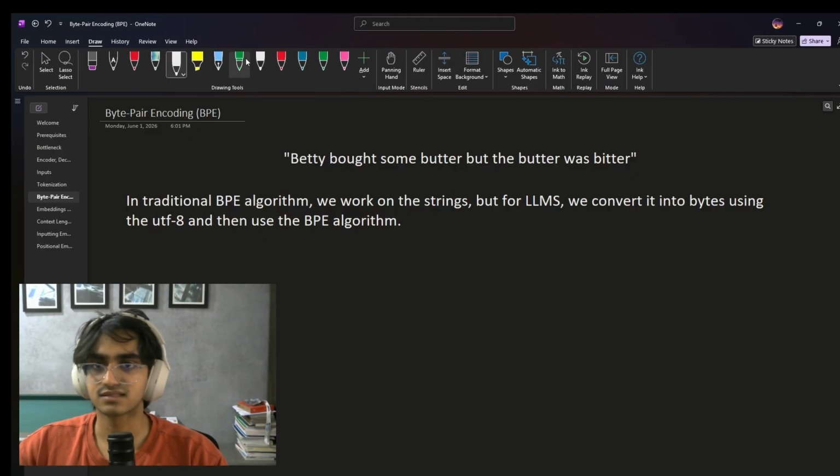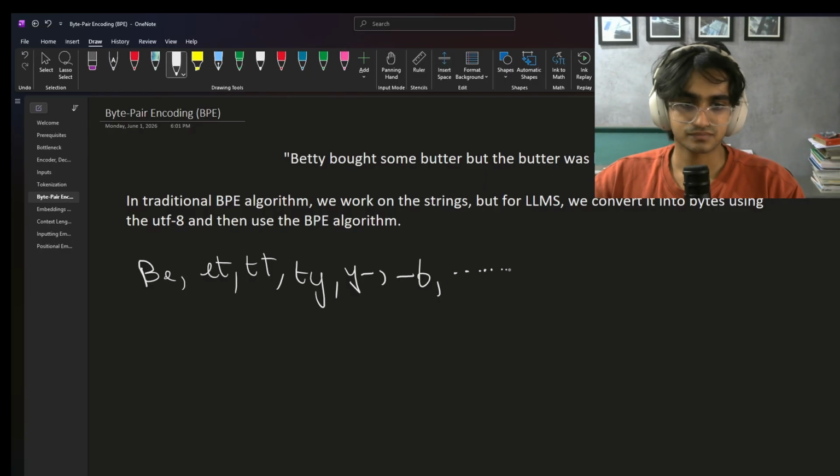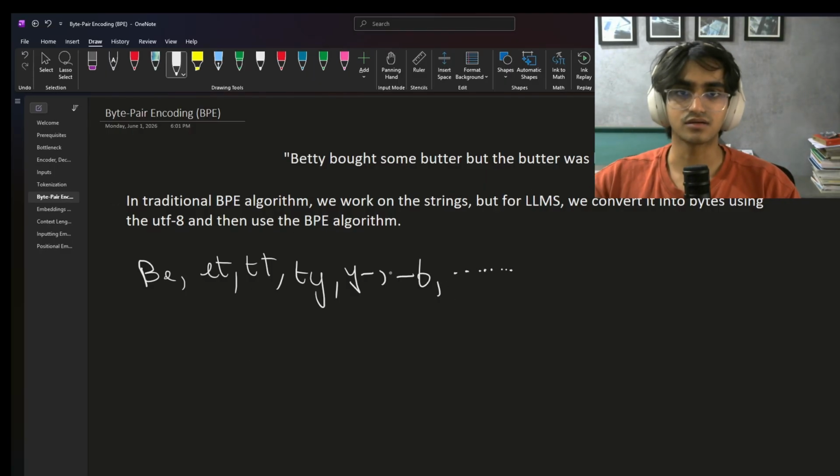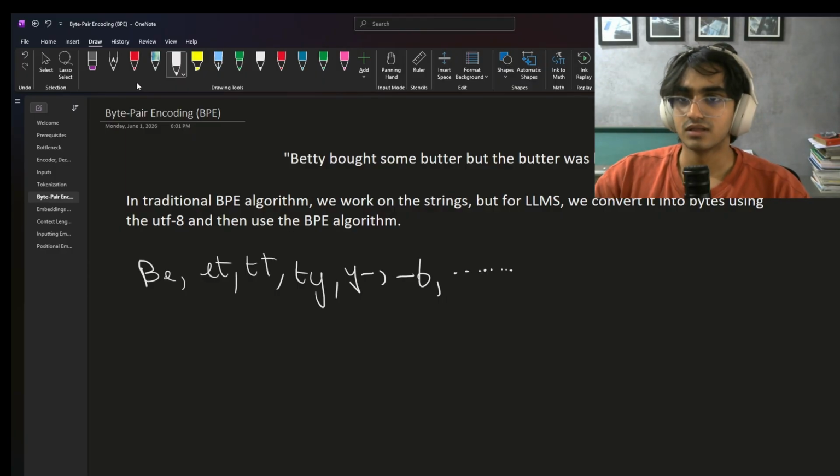Let's analyze this sentence: Betty bought some butter, but the butter was bitter. What are the possible pairs of characters? We've got BE, ET, TT, TY, Y space, space B, and so on. Out of all these possible pairs, we find the most frequently occurring one.